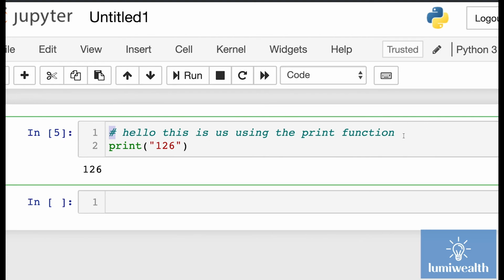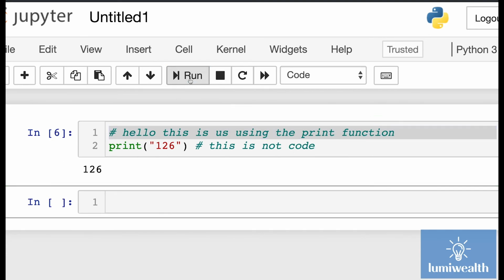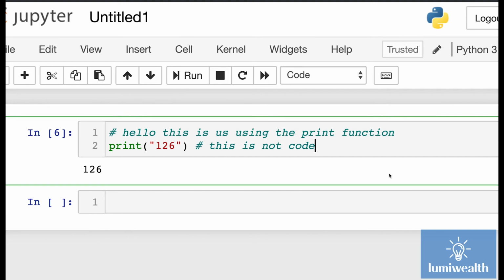All right, so anything with a hashtag in front, we can do it like this as well. This is code. This is not code, right? And you see that it's basically ignoring all that. So just in case you see this around, this is a code comment. It's not actually being executed. It's just for us to be able to give a little bit more detail to you, so you understand what's going on with the code. That is usually what people use this for, right?